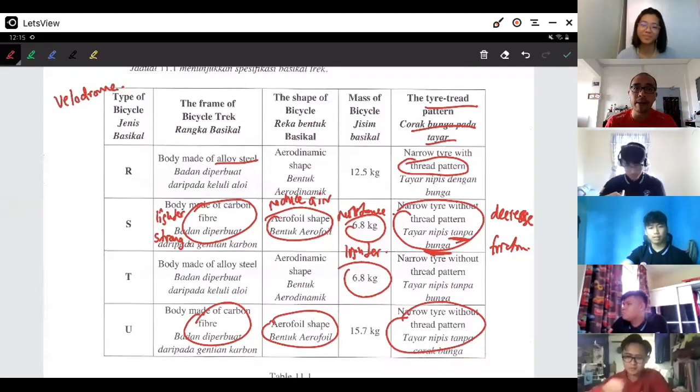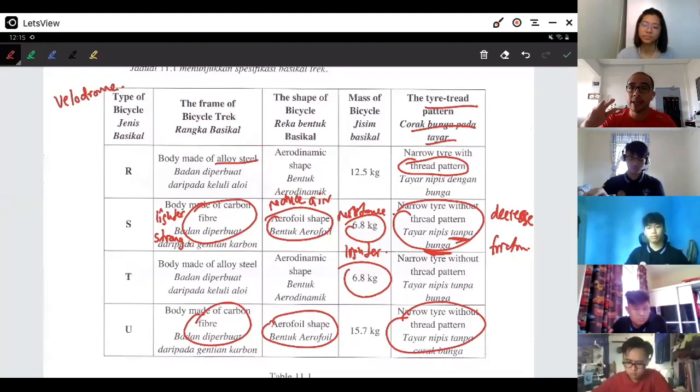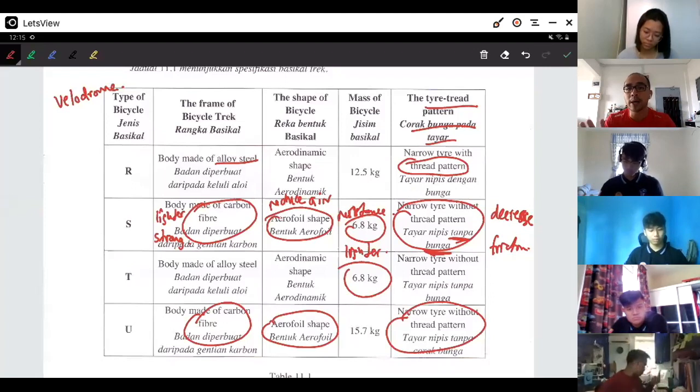But I have seen a question similar to this, where the question was changed to talk about safety. It was not about cycle racing, actually it was about mountain biking. So be very careful. You need to know the purpose of your choice. If you're choosing to race, then you don't want the tread. If you want safety, grip, then you want the tread. Don't bring your own preconceptions or your own bias into this situation.